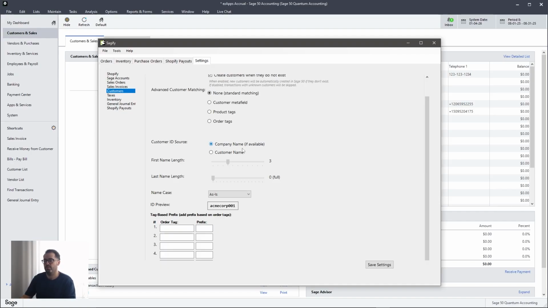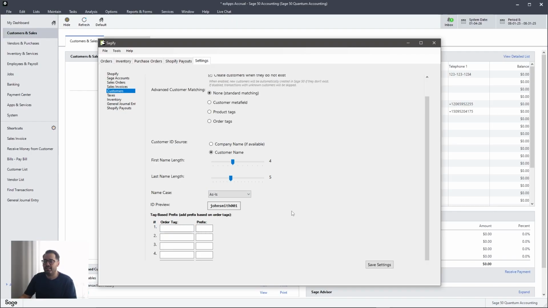Basically, customer ID source: do you want it to be the customer's name or a company name? By default, it'll do company name, but if you want it to always be the customer name, you can have it selected like this. This slider represents how many characters of this first person's name you want to use. For example, you can see the ID preview John Smith. If his name was longer, you could use those characters. You can skip it so it just does his last name. You can add a character, so you can just play around with this. We'll do John Smith, and then his last name, we'll do 5. You can have it go uppercase, lowercase, or leave it as is. We'll leave it as is.